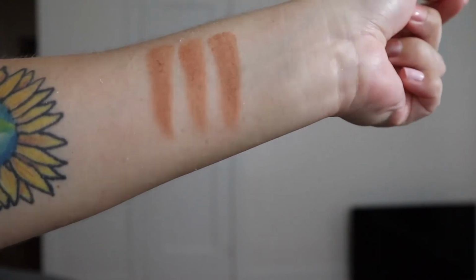And honestly, it's good. I knew that I was gonna like it. Like I said, I really enjoy a lot of the Ofra complexion products, so I'm just glad to have this one. All right, I did purchase two products from the e.l.f. Mint Melt collection. These are again kind of regrets, mainly this, but that's okay. I'm gonna actually try to film a low buy update video for you guys and kind of talk about what I've learned and what I'm wanting to do going forward for the rest of the year.